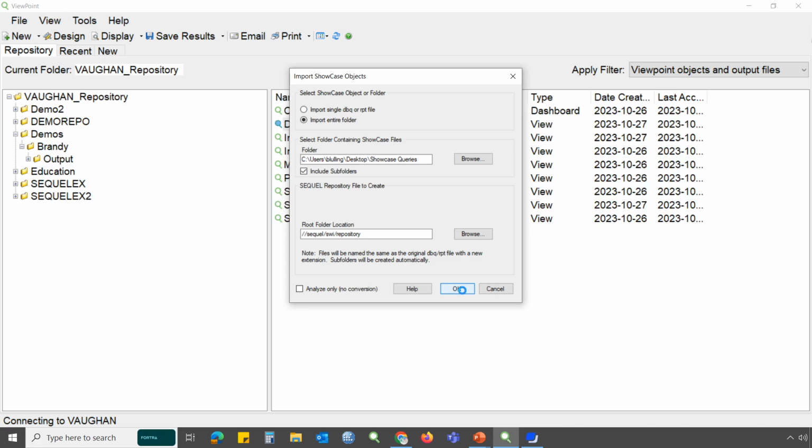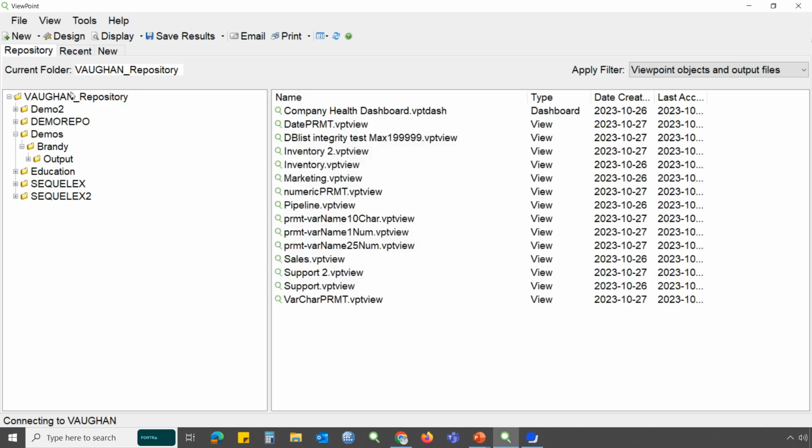So that takes just a couple seconds longer, obviously, because there's several more DBQs to migrate, and conversion successful. So now we can see right away we've got not only the date prompt, but we've got this one, and so on, that all used to be DBQs, and now they are VPT views.